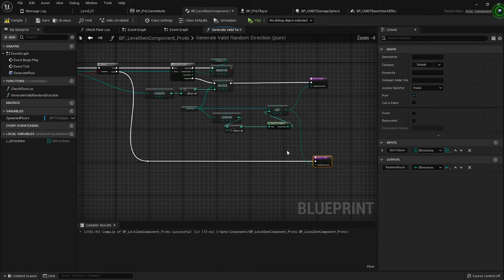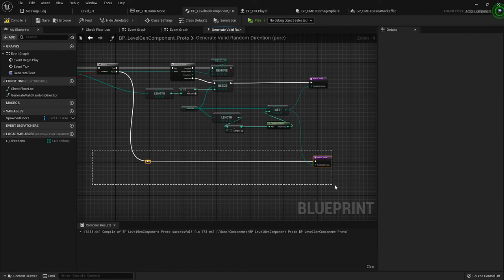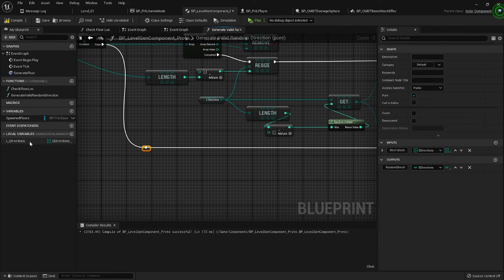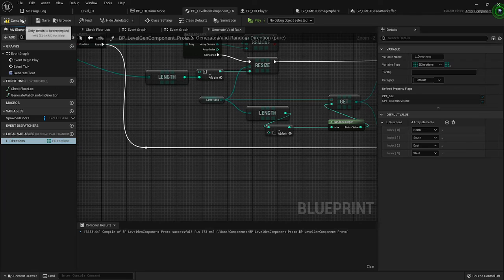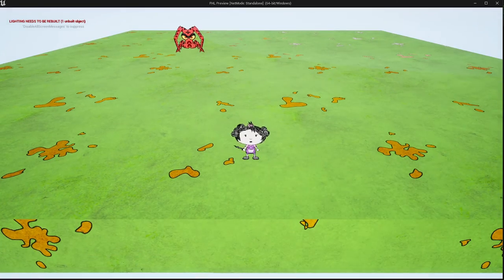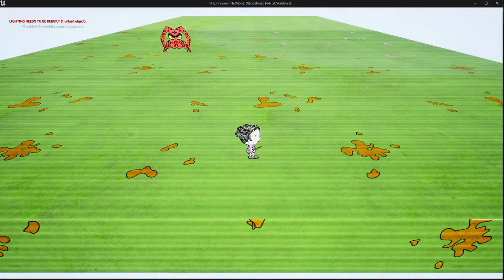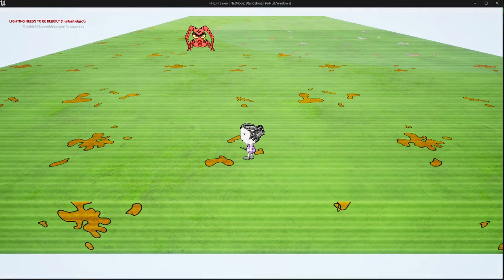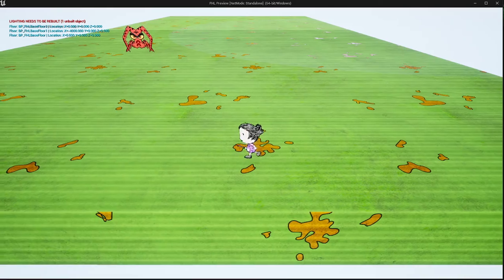Let's see how that works. So now it can be any of the 4 directions that we've already set: north, south, east, west. Okay, let's see if it works. First, second, where did the third one go? It's back to 0, 0.